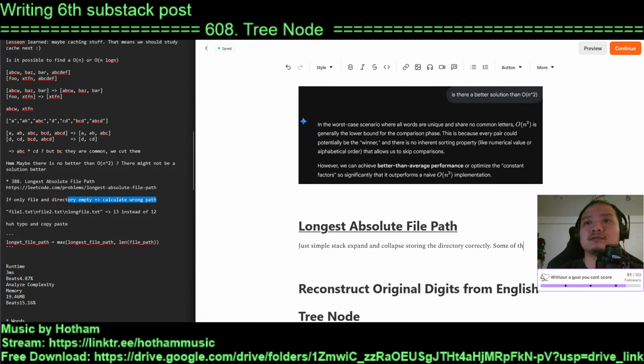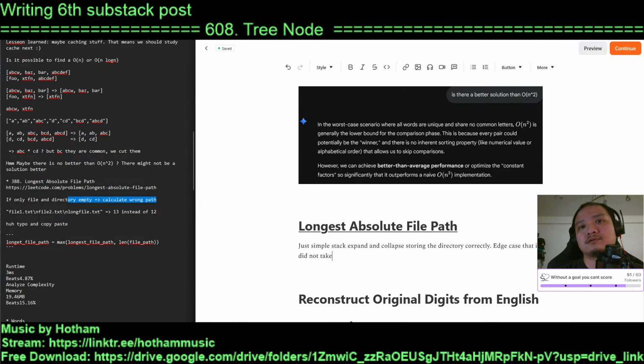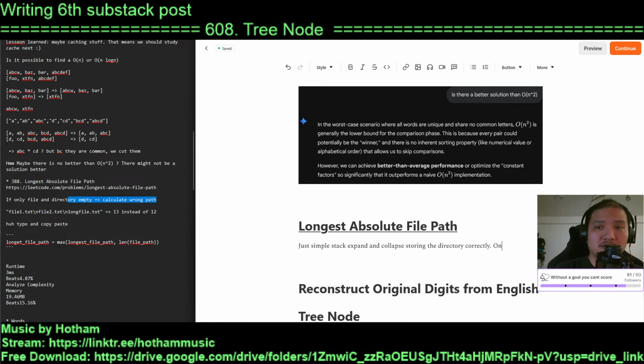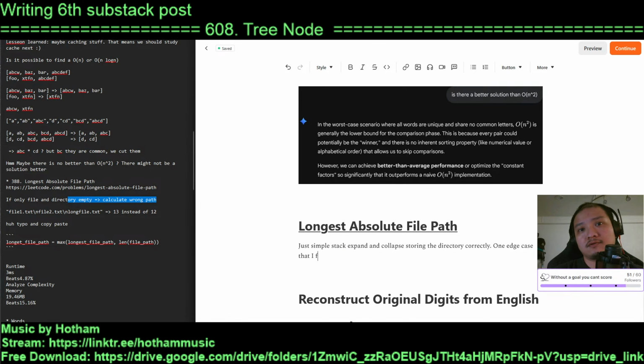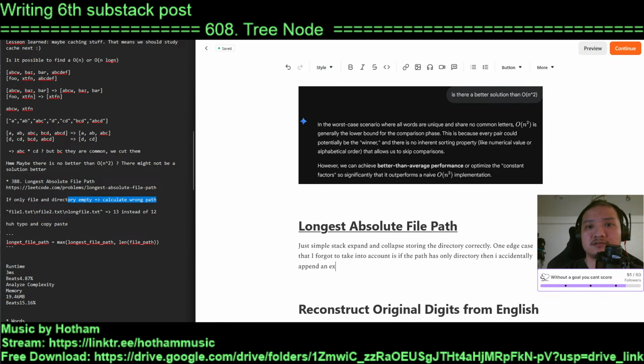One check that I did not take into account is if the path has only directory, then I accidentally append an extra slash.